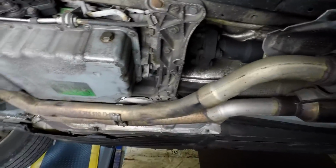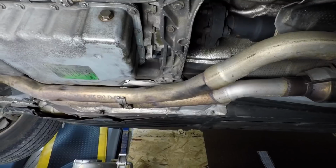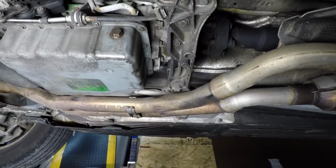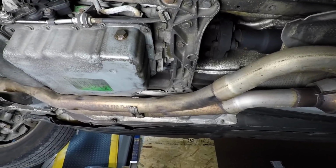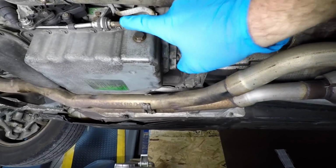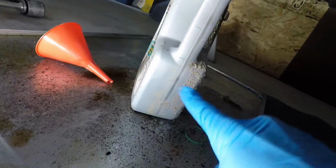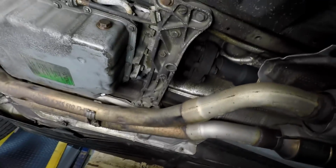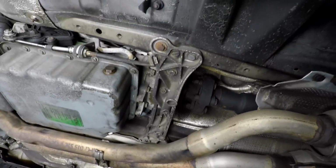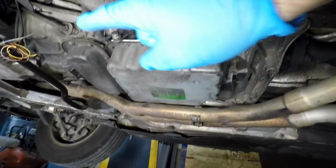What most shops do, even transmission shops, and it's such a common mistake, it's crazy, they'll fill it up with the car off until it comes out the hole, put the plug in it, and that's it. That's how much that is. So when the car shifts real hard and kicks out of gear, that's what causes that.